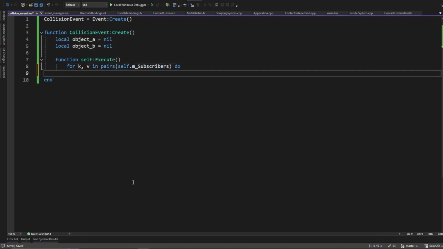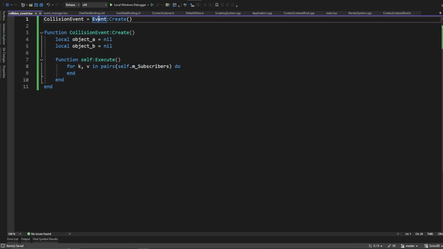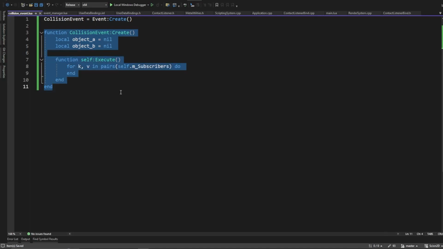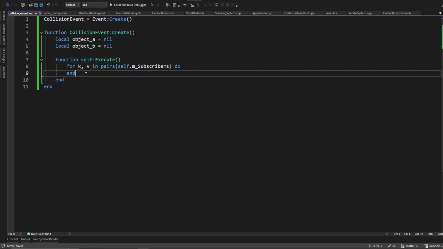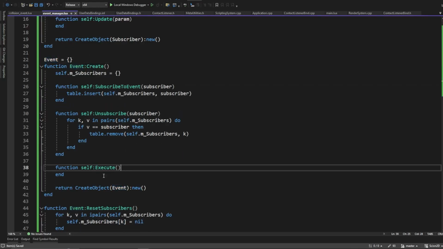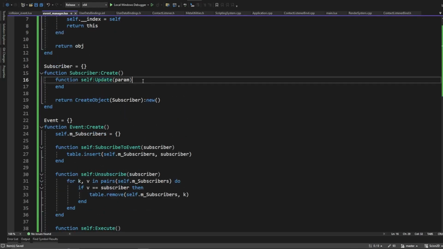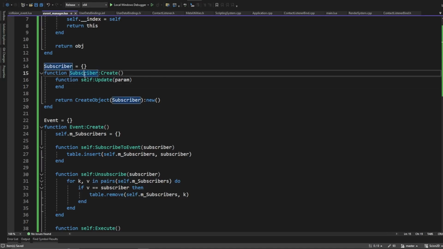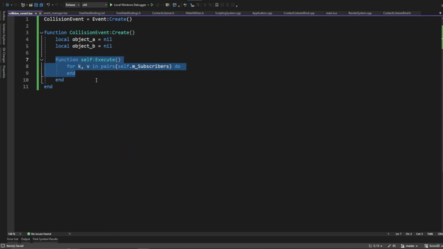Now, how does it get the m_subscribers if we didn't declare it here? That's because this is using inheritance. It's using Lua inheritance where it is an event. This here is an event, okay? So we're creating an event and it has everything that an event has, changing the collision event to have its own functionality, okay? So here we have the event and it has an execute. This is basically an override of the event execute here, right? So it has an execute, and that's why it was left empty. The same with subscribers for update. This is left empty because it's going to be overridden by the new subscriber that we create. And our subscribers will actually be systems, okay? And we'll get to that.